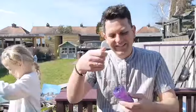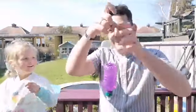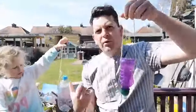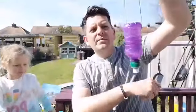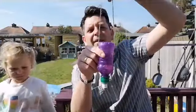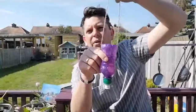Okay. So now we've got our bottle. Thanks for calling in, Aria. Dad, yeah, we've got that bottle. That's for the birds' feed. This is our butterfly fizzy pop. We've got this bottle now, so we can hang it in the garden. Tape it up a little bit better than that, because them strings are going to come off quite easy the way I've done it there.